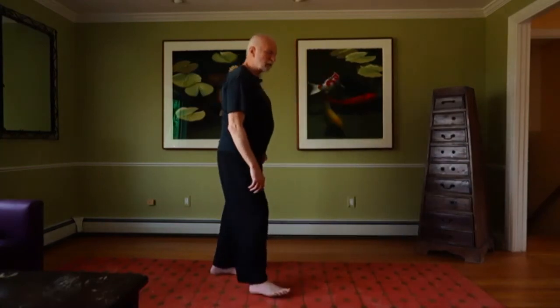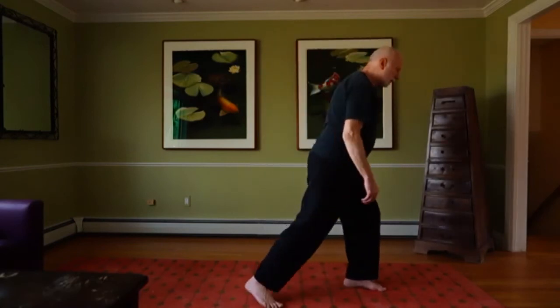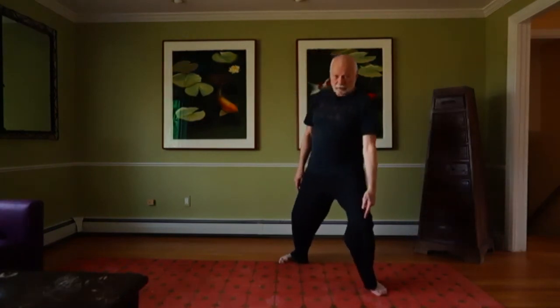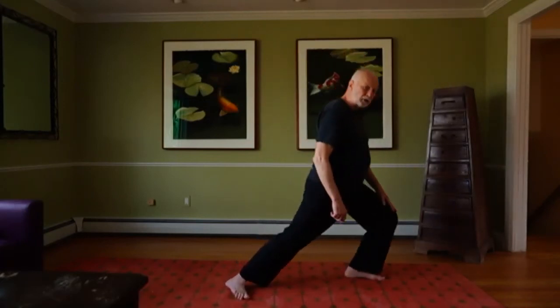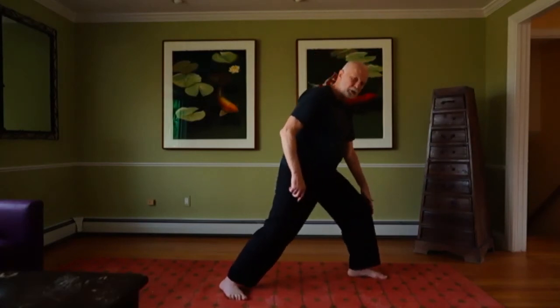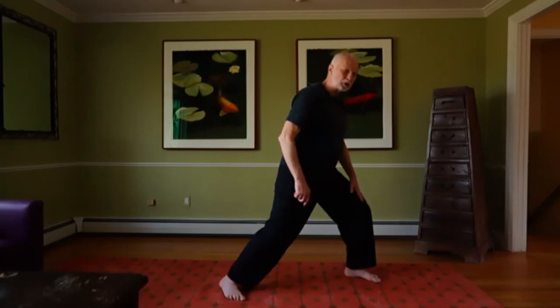Okay, so it's a little hard to hear, so you can't quite see, but we'll just do that 2 more times. The things to remember is when you step forward, when you do your C-step, this foot should be pointing forward, because you're going to be going forward. You want your knee and your body moving in the same direction. Otherwise, if you're here and then trying to go that way, you're going to hurt your knee. And when your knee goes forward, it doesn't go way forward. You basically want this to be straight or slightly forward, but your knee doesn't go past your toes. So here we go.